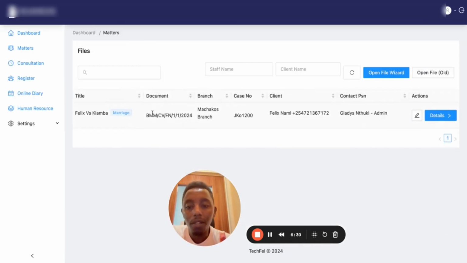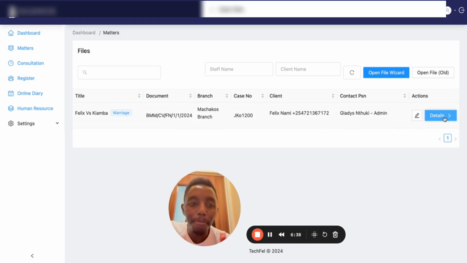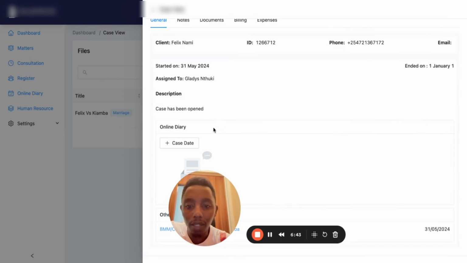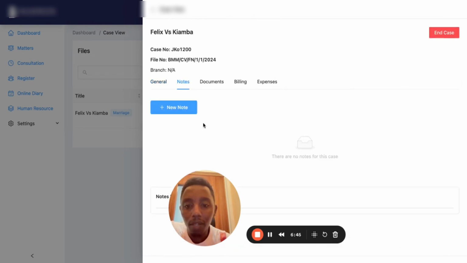So when you go into the files, you can see the file has been created there. A document number will be automatically created. Then when you click on details, you can view the details for that case. Then you can specify some notes.